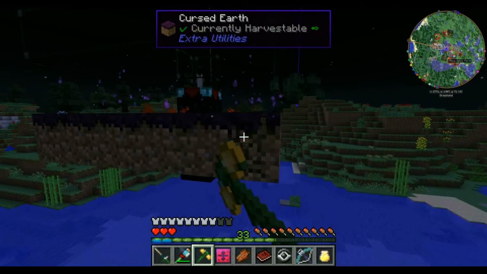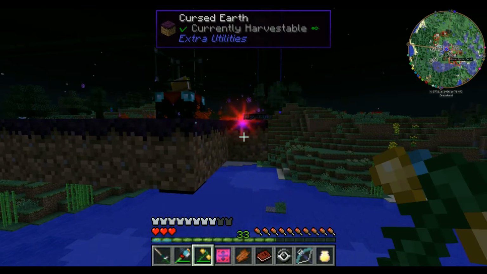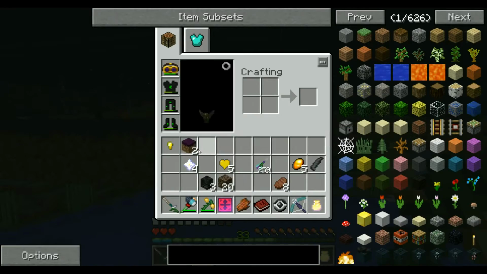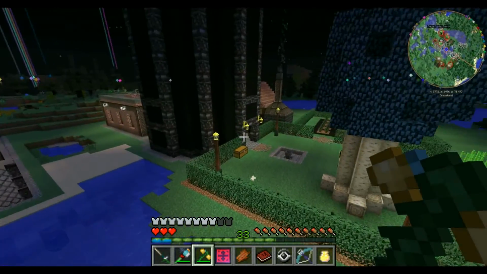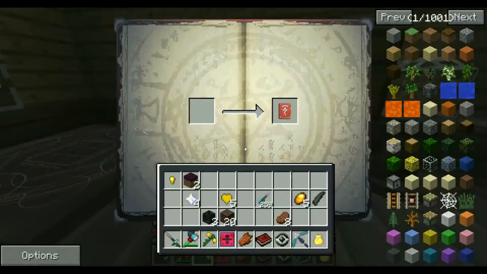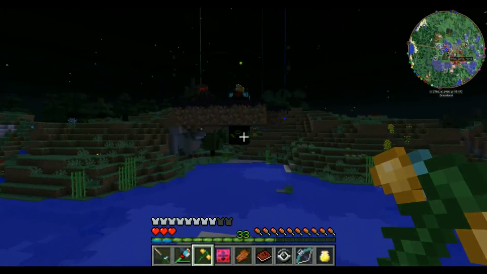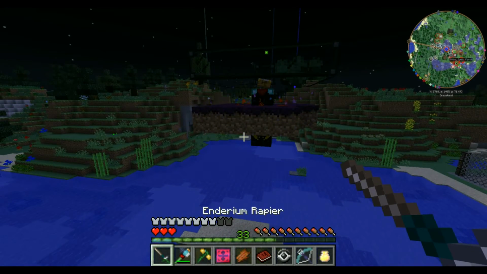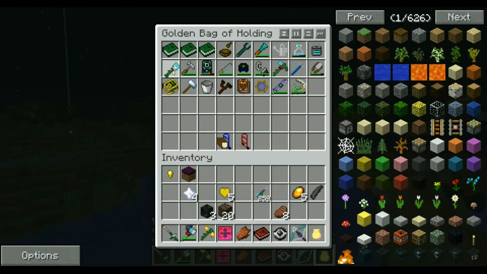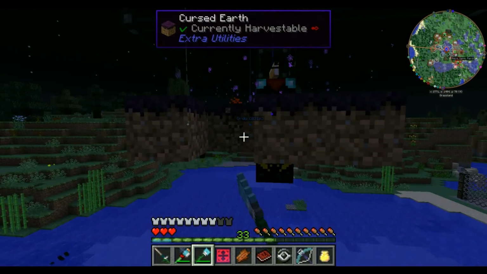So if I go along here with my Silk Touch pick, we can quite happily harvest this stuff. Oh my god, it's got an exchange energy value. Well, I've got some now, so let's go pop it into the magic machine and learn it. This stuff spreads anyway, so it's not a huge cheaty thing to do that, but yeah, it kind of is. So let me clear this, and I'll be back in a moment.